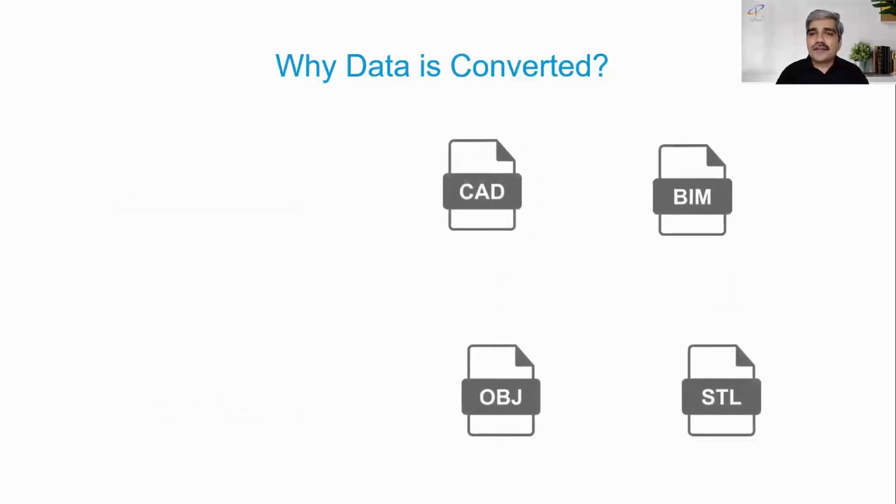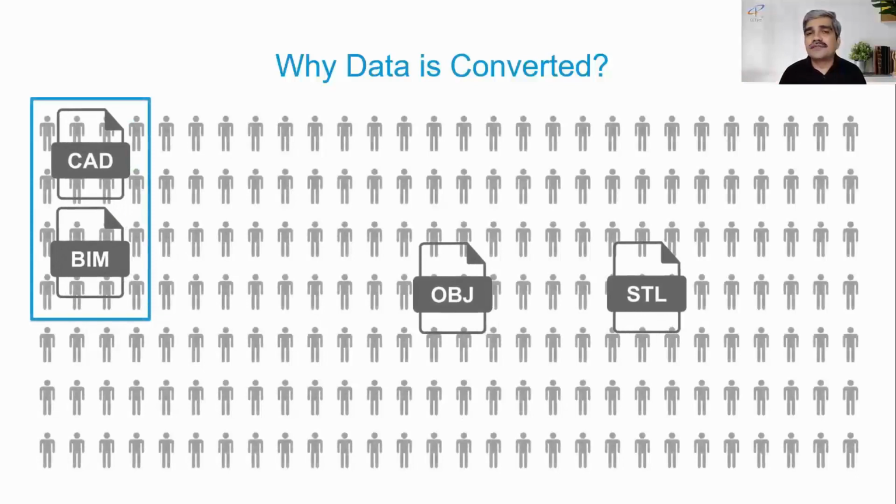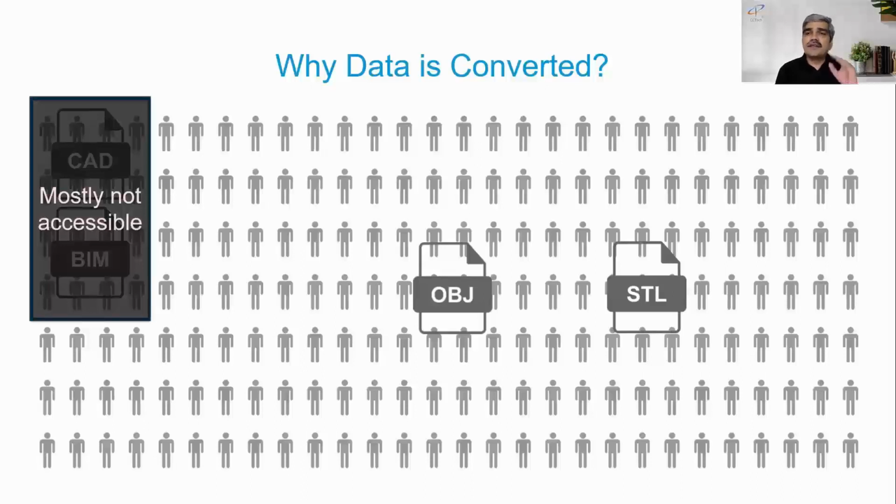If you look at this in a very broad context, if you have a trillion bytes of geometry data, 95% of that data is in a mesh format. Only 5% is available in the original parametric file format. And when we try to apply a machine learning application to this data, you cannot use OBJ or STL files because they don't have any parameters in them, and without parameters you cannot use them for many purposes. So this is one of the challenges that all of us face. Another thing is that CAD and BIM formats are with very few people, the custodians of data, who alone have these file formats. So we need to unlock that so that everyone can use this data and make meaningful applications.